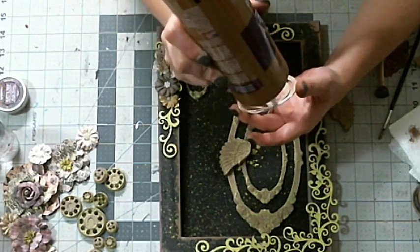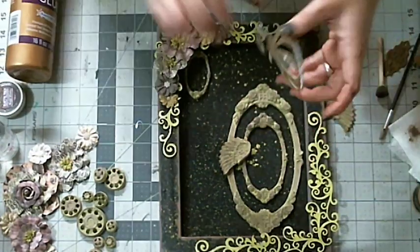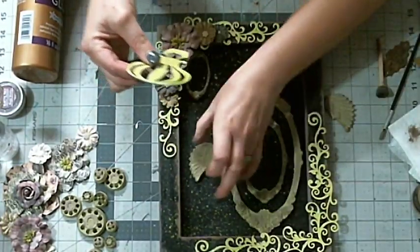So I'm just going to put a little bit of glue. And tacky glue works like glue. It's crazy. I love tacky glue. Miss Heather Doodlebug says, you're doing awesome, girl. Love what you're making. Thank you.